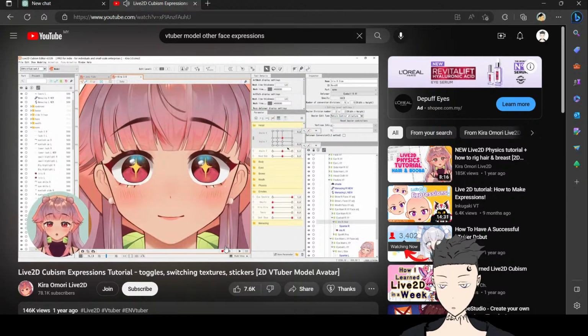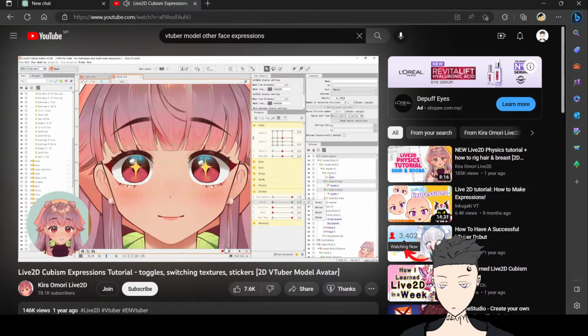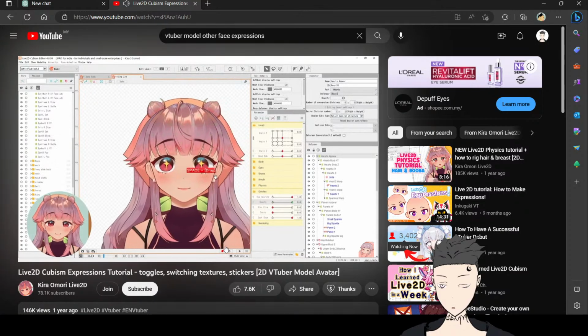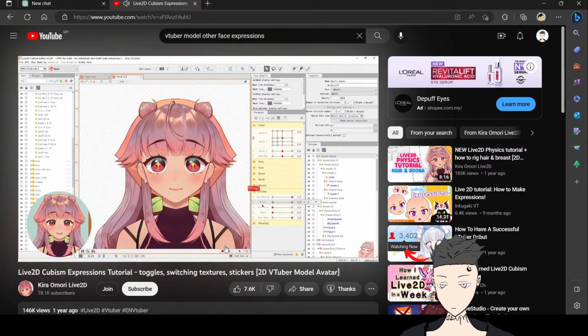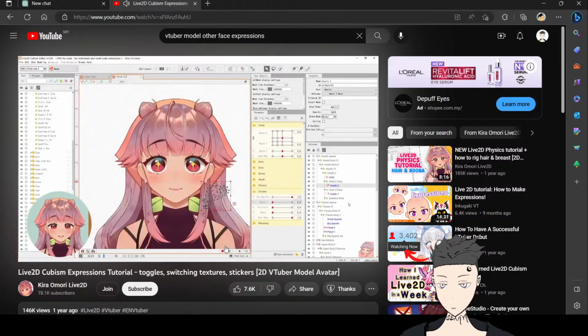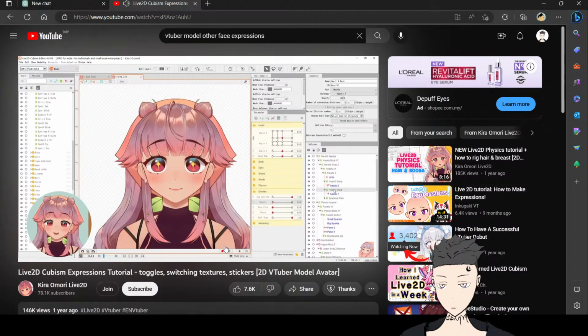If you have more than one texture that you want to show in the expression and you could afford to create another deformer, I highly recommend making a big chungus parent deformer for it. And then just use that for the sticker toggle. So you won't need to click every single object and change the opacity. Again, doing this might not be advisable for those who are using the free version because of the deformer number limitation.